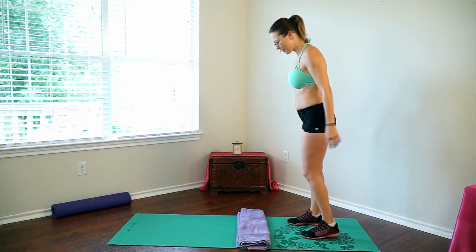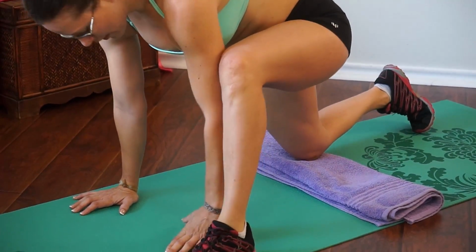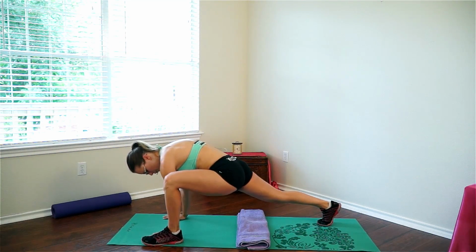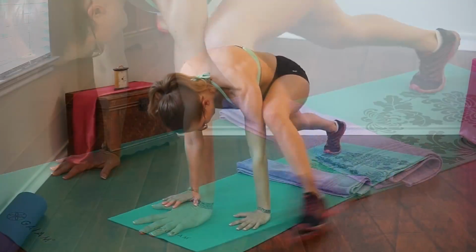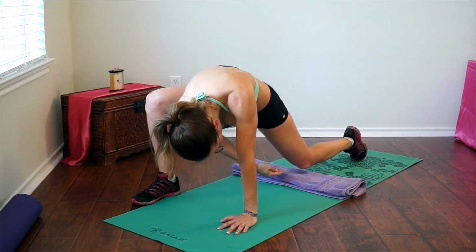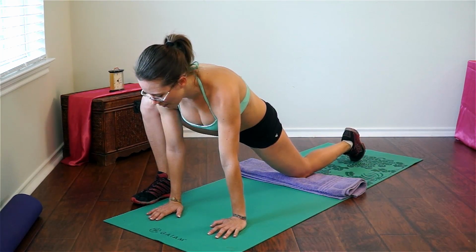Now, go to the back of the mat, drop onto your knees again, and then we're going to go ahead and stretch out those hips one more time. So take that left leg around the side, right underneath that left shoulder, and really just stretch out. You can actually extend your back leg for a deeper stretch, kind of like a mountain climber where you just stay in the same position. Bring your foot back, and then you can also drop your knee if that's easier. Whatever gives you the best stretch. But make sure you're on top of your knee and not rolling back on it. So if your knees hurt, try to go to the top of your knee and squeeze your quad. That helps protect your knees from this position.